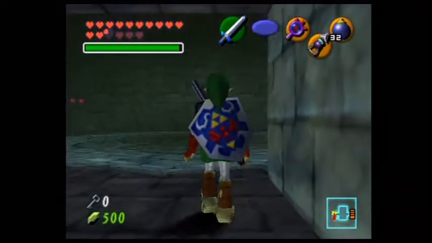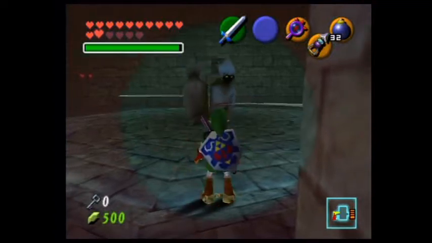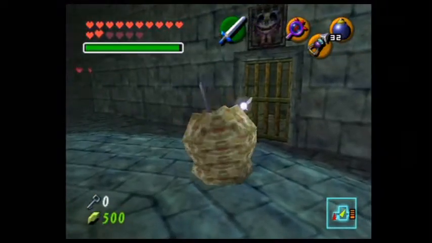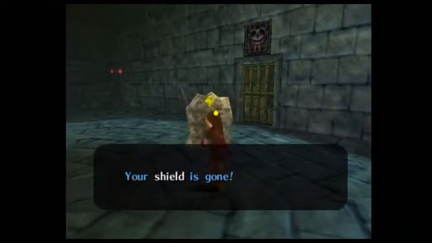Okay, this room has a Like Like in it, and look at this. Invisible Scythes of Doom. Now I'm gonna get rid of the Like Like first. And this is why, because Like Likes suck. No, I want my shield.